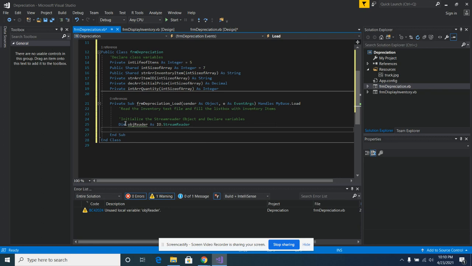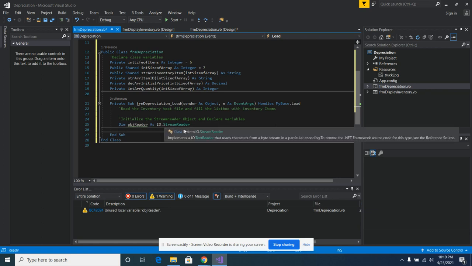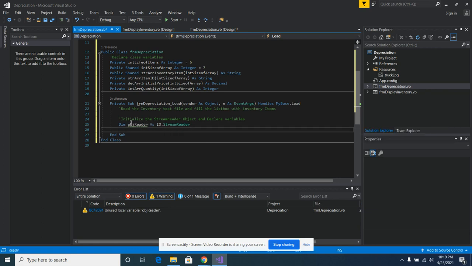That's all we have to do. And that allows us to read the files, and you're going to be referring to it as this object reader. This is the object, but you alias it with this object reader. Okay, so that's the first thing we do.